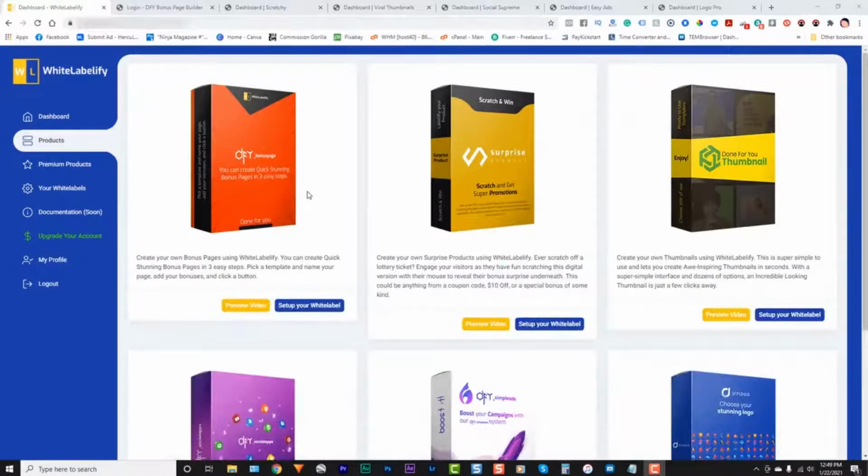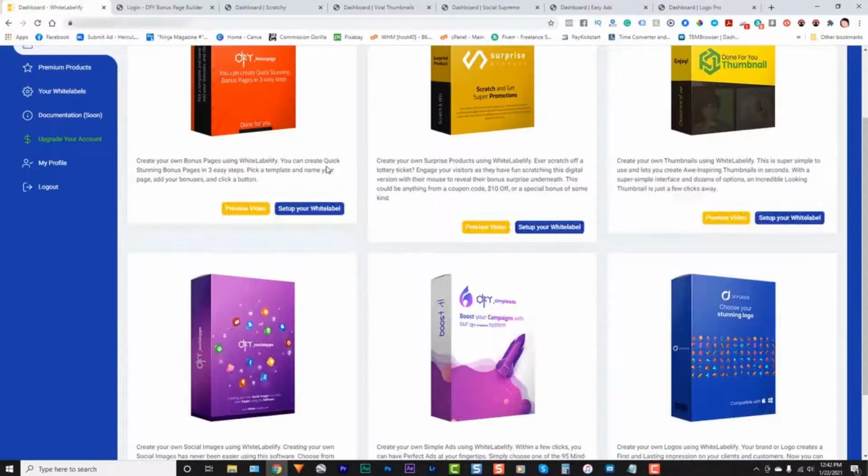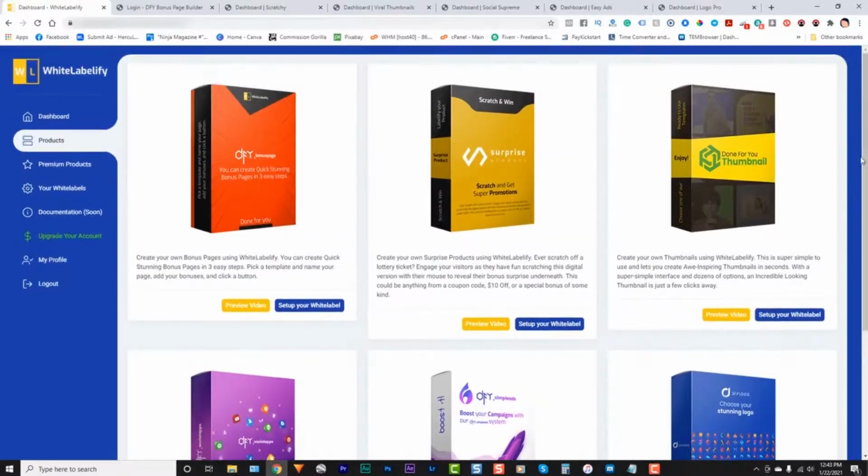Okay, so right quick, I want to show you what it looks like after you set up your white label. I'm not going to show you how to set up your white label here to save some time, but you will find that inside the documentation where I'm going to be showing you how to set up the white label, and I'm even going to show you how to use the software yourself to create your own logos for your own white label, okay? And I'm also going to be including some traffic training because I know that's important for you to get started with. Now, inside the upgrades, you're going to find some advanced traffic strategies, okay? So you might want to look at some of the upgrades as well whenever you decide to pick this up.